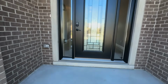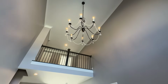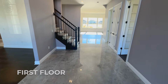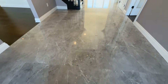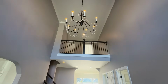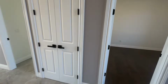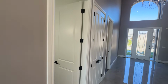All right, let's take a look on the inside. Oh man, it feels nice and cozy in here. I did turn on the fireplace so I can smell that electric fireplace burning. Tile floor throughout that first floor and in the kitchen, and it breaks up to hardwood in the great room and a few other areas, but here's your door view coming straight in. Dining room to your left. You got your study room right there. All right, cool, look at that bathroom.